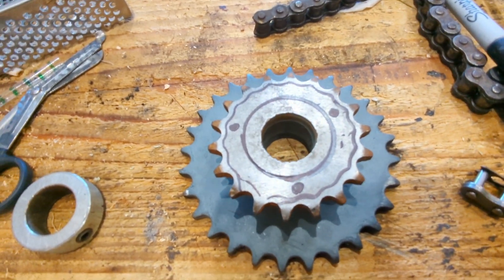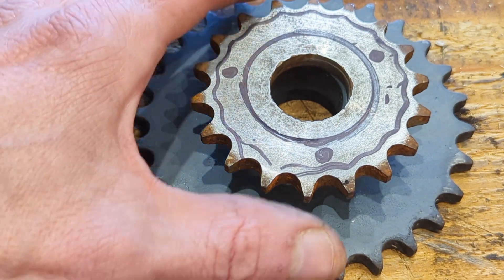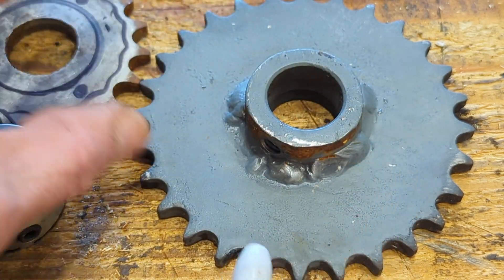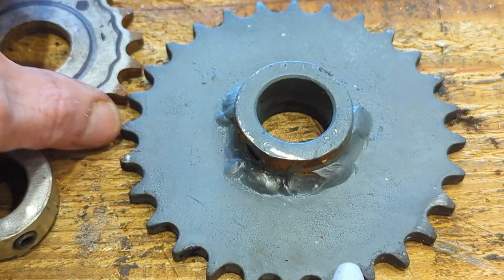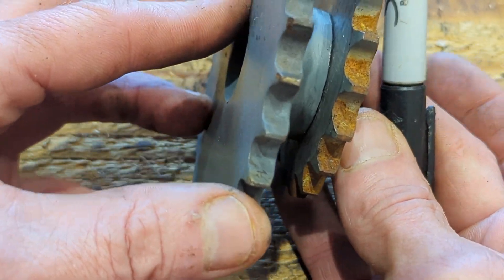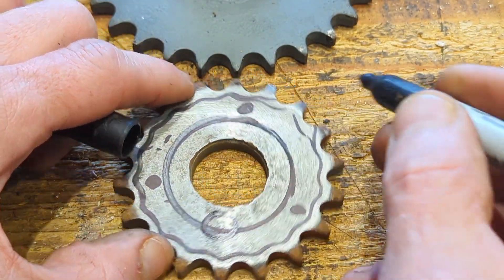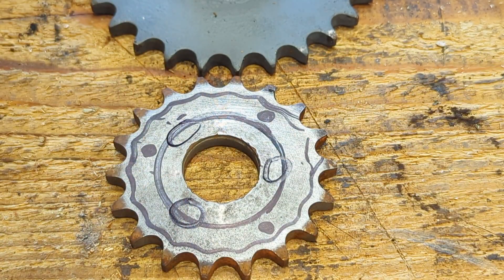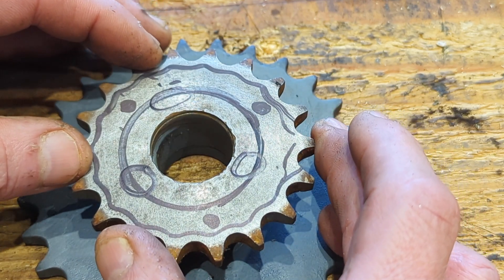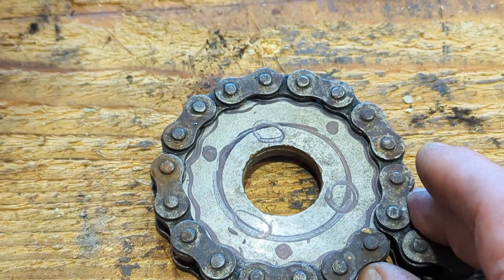Realistically I'm not going to have enough space to do exactly what I wanted. I think I'm going to have to abandon the drilling plan simply because there's not enough space. I've marked the 18-tooth gear hub — the plan was to drill three holes so it would sit on top, but we've got all this welding going on which I didn't fancy spending hours dealing with. What I'm going to do instead is use a 12mm drill bit, drill three nice big holes there, and that will give us a nice area — I'll just stick that with a weld and it should be good to go.